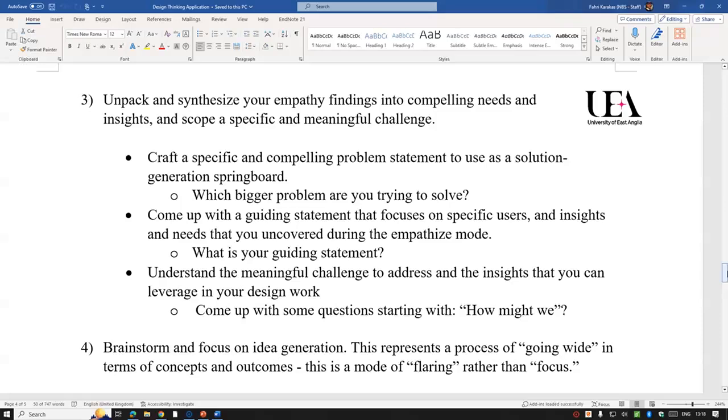Think about the bigger problems these brands or products are solving. So think bigger. It's not only about shoes anymore. It's not only about hats anymore. So it is something bigger. Try to capture that. What's the deeper meaning? How do you connect with your customers or users? And can you incorporate this into your brand, into your product?